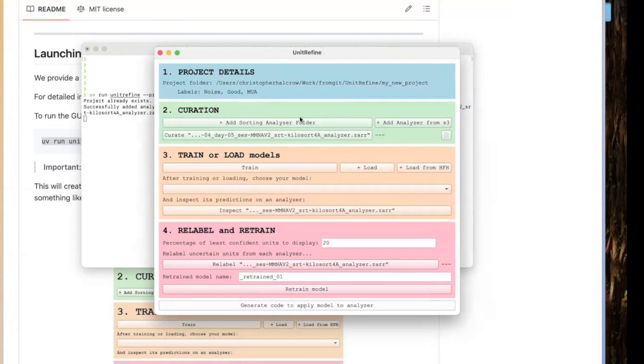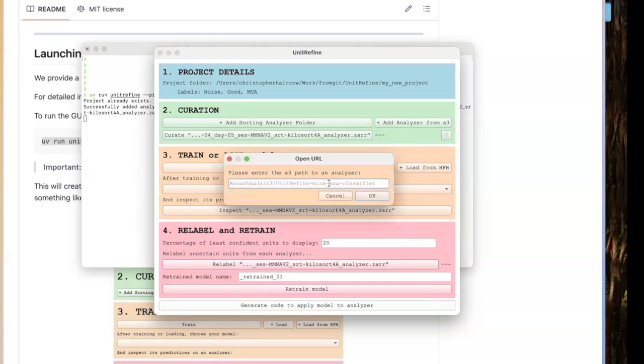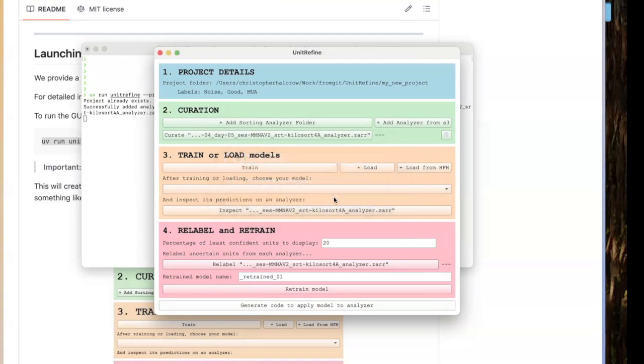If it's from a species that is already mentioned in the paper, like if you're working with mouse, rats, monkeys, or human recordings, we do have some models uploaded on Hugging Face. You can use these models and see how they perform on your dataset. But if it's a different species, like you're doing Neuropixels on crows or some other birds, then you need to train your own model.